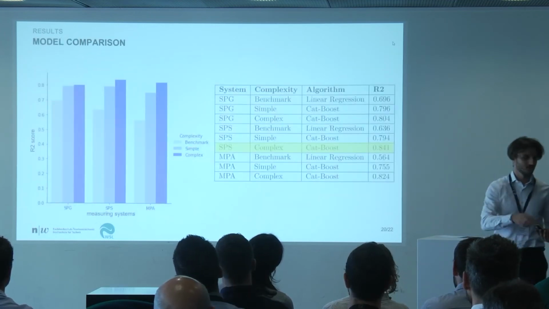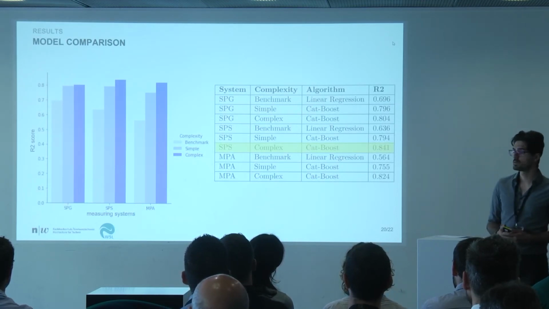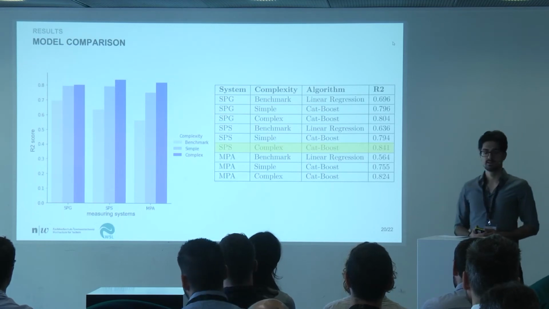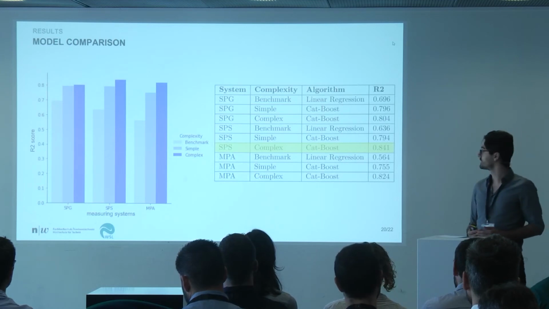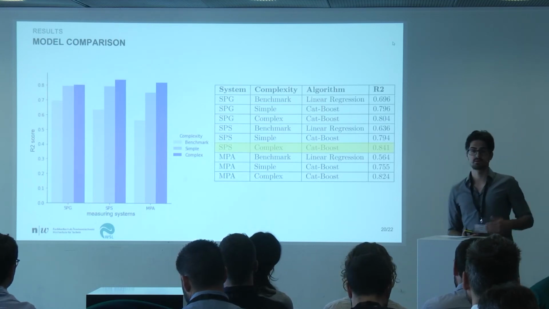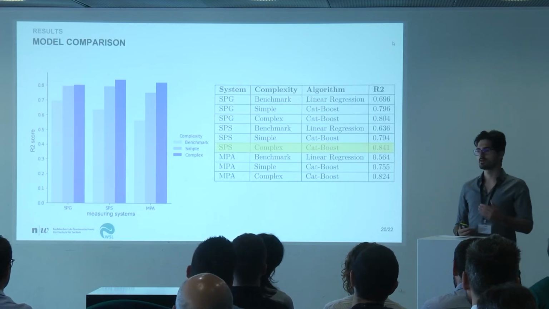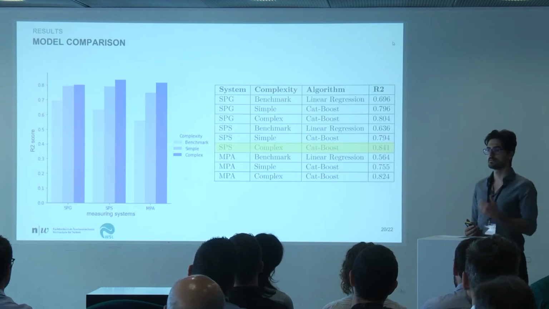Thank you very much. So now let's move on to the last part of our project, where we compare the different models with different measuring systems. Simon explained to you the simple and the complex model for the CatBoost algorithm, but what we also did is a third one. This was our benchmark model and was more like a baseline to compare how it is with our final models here.